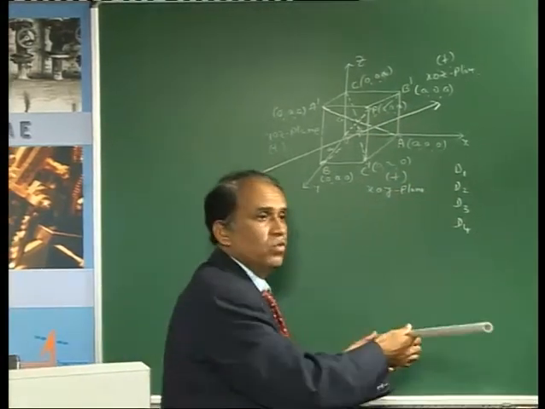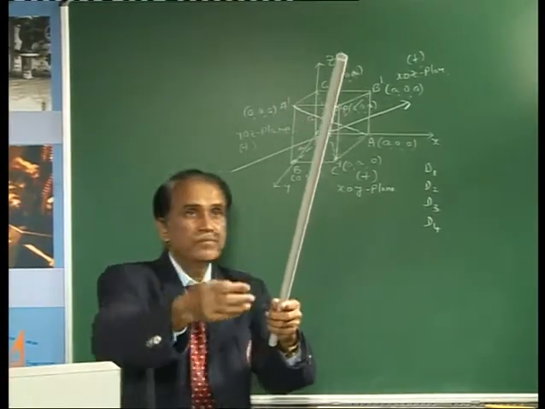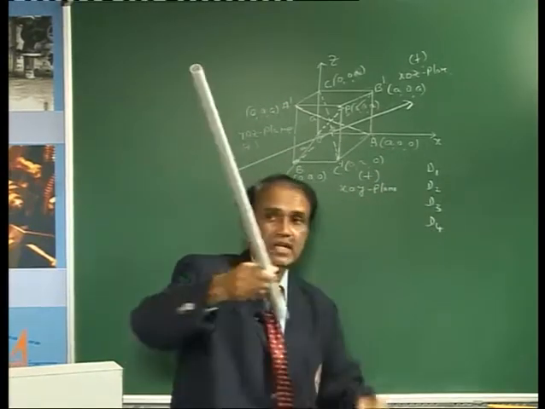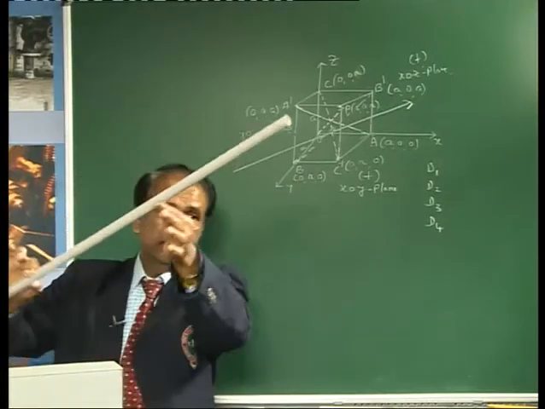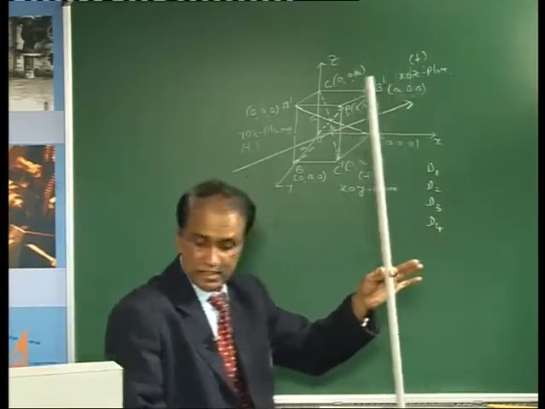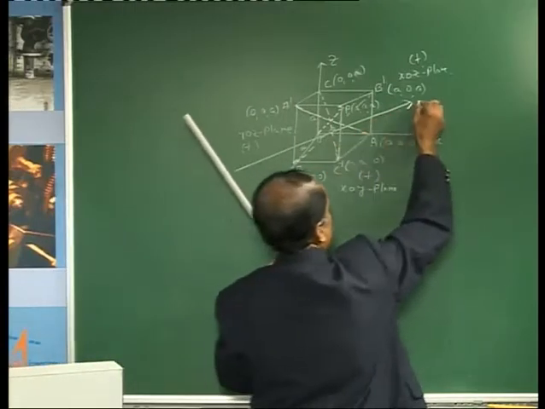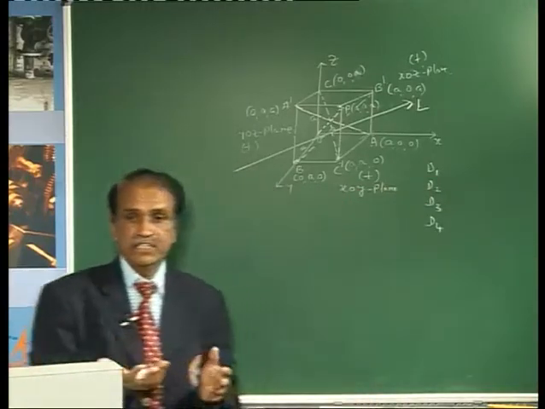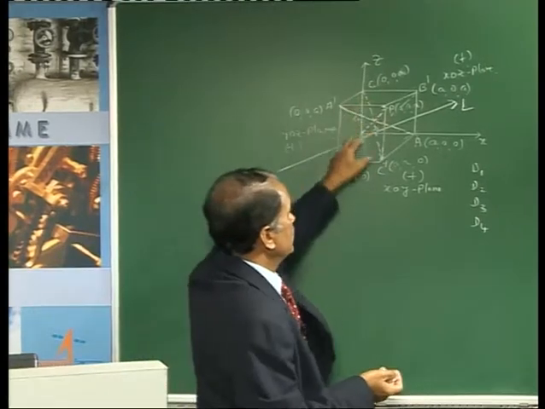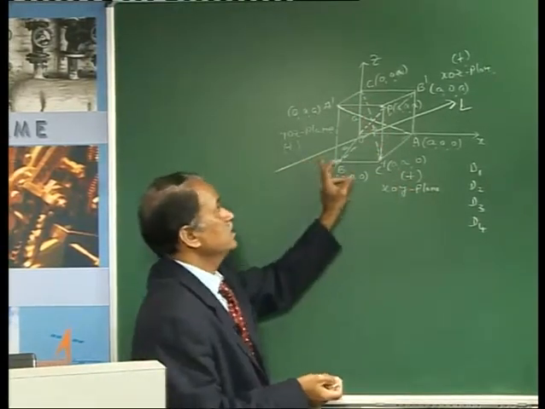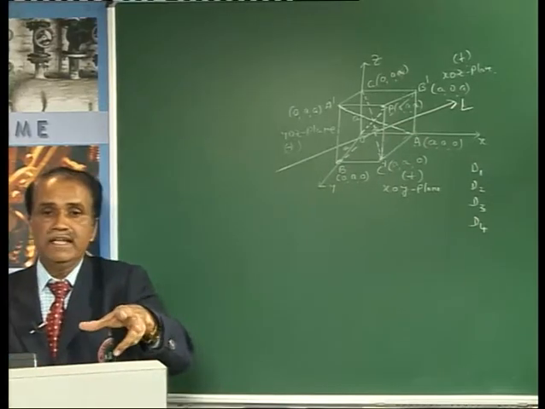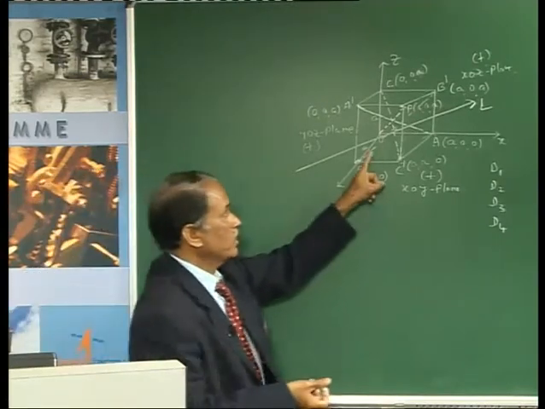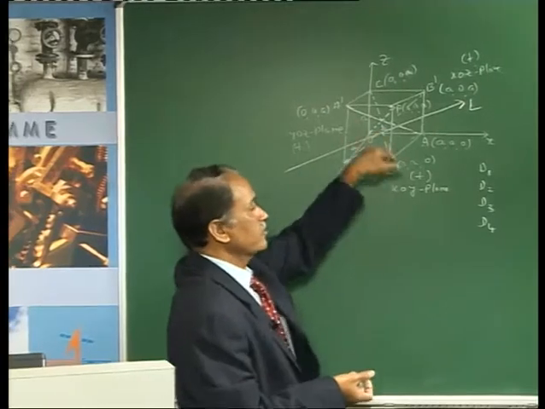Now I am allowing one line to pass through which intersects all four diagonals. For example, in this direction, and I can also consider another direction. The new line I am allowing is capital L. So now you have to talk about directions. The directions of these diagonals are fixed, but the direction of this line we do not know. It should be calculated by representing the direction cosines, for which you have to calculate the direction cosines of the diagonals and the fifth one.